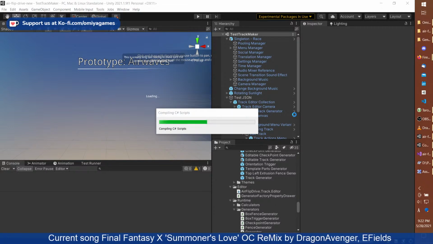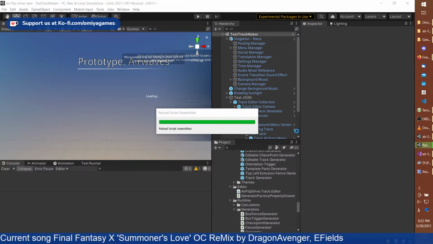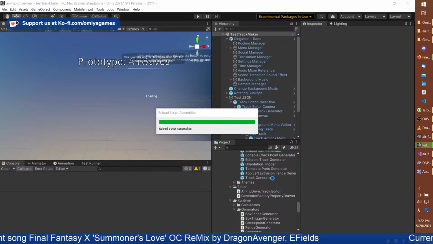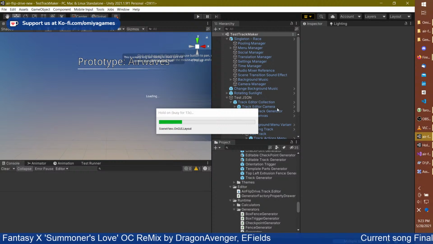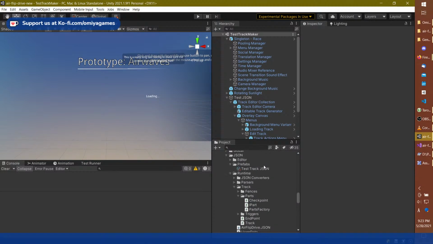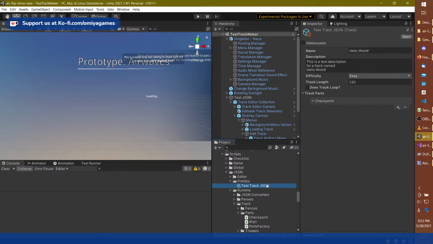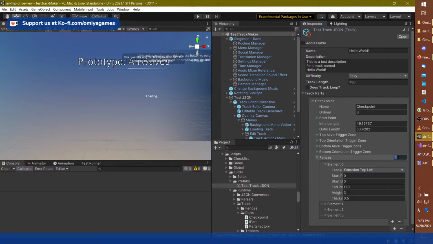So I already have test data for adding fences, but for the sake of saving time and being able to make progress, I'm actually going to take that out from the test data that I have right now, so the test track JSON. Fences, I'm just going to zero you out.